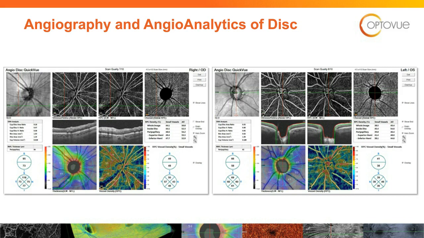Now we have numbers, right? We're able to measure that. This is the beauty of angiolytics. I now have another way to check progression. I've had my angiolytics and angiography in the practice. It's September 25th. I'm kind of excited because within the next 4 to 6 weeks, we're going to have patients coming in that we're going to be able to run change analysis on for my glaucoma patients and follow them to see what's happening. Just like we do with GCC and nerve fiber layer, we're going to be able to do it with the optic nerve and the radial peripapillary capillaries.